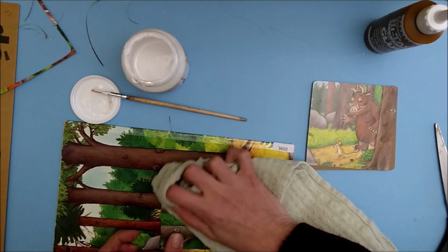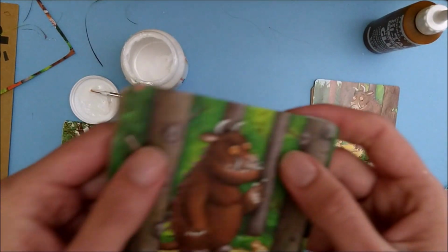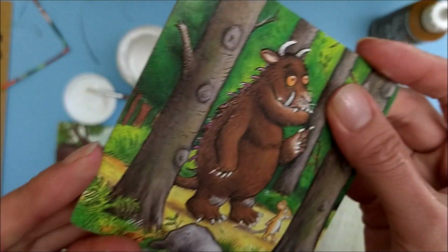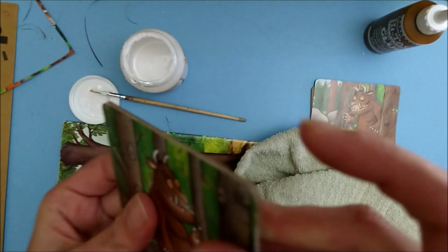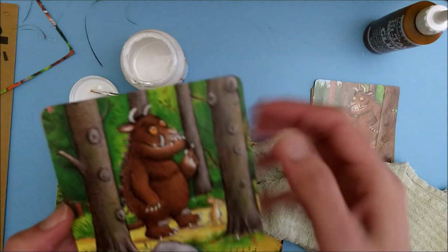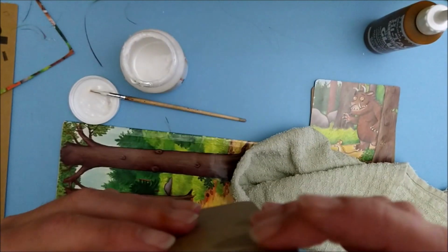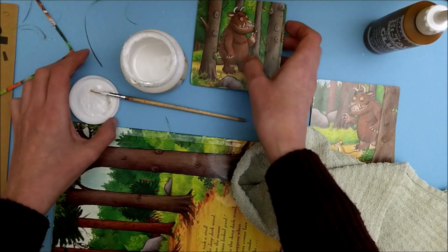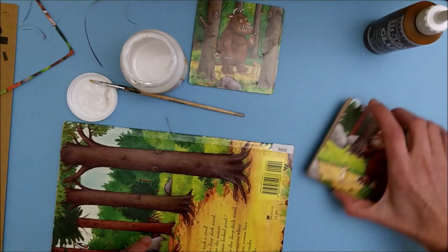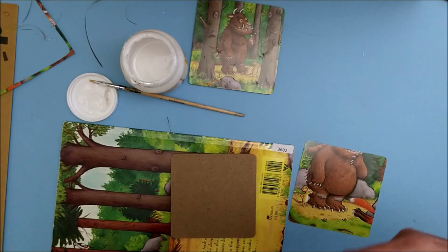Oh. Right, as you're pressing it down with the tea towel, try not to move it on the coaster. So I'm not going to put Modge Podge on the top just yet. I'm going to let that set in place for a little while. And whilst I'm doing that, I will attach this one with the high-tack glue.